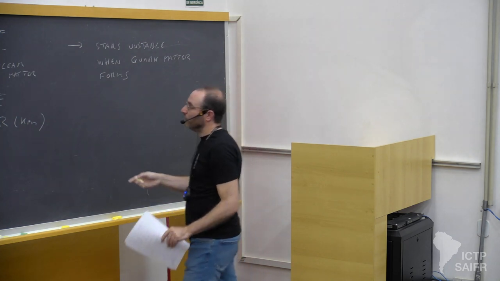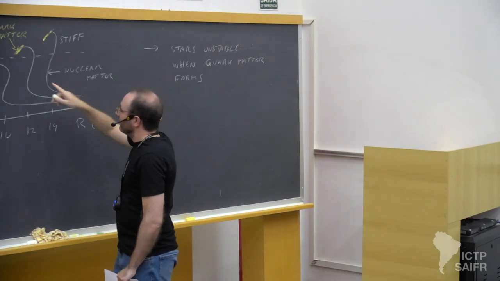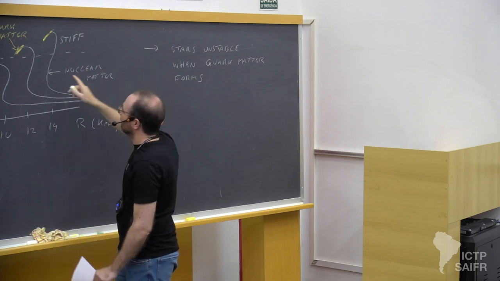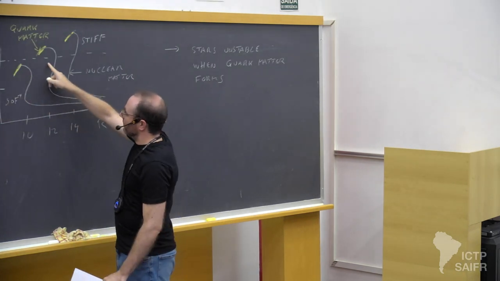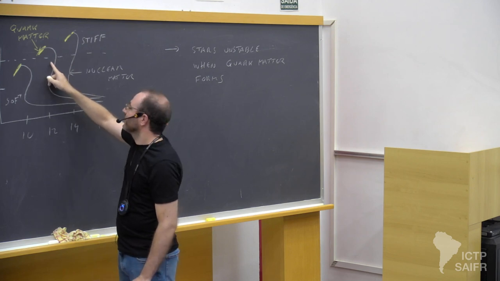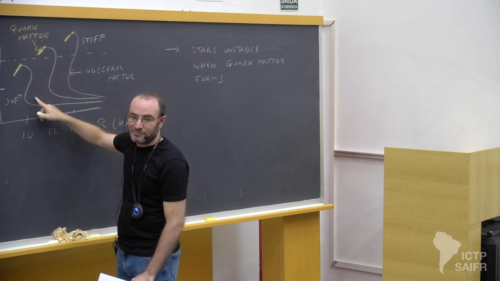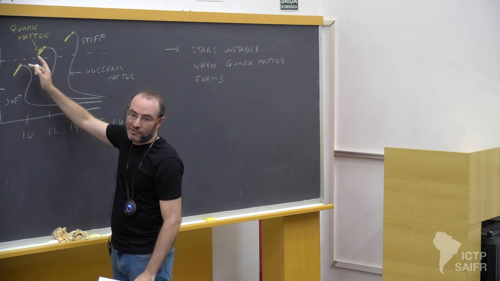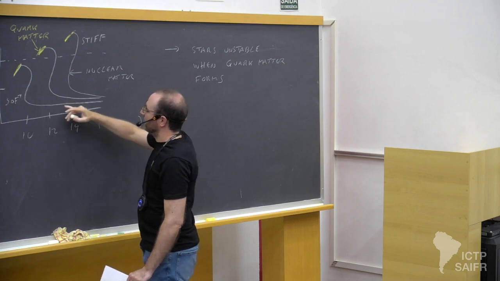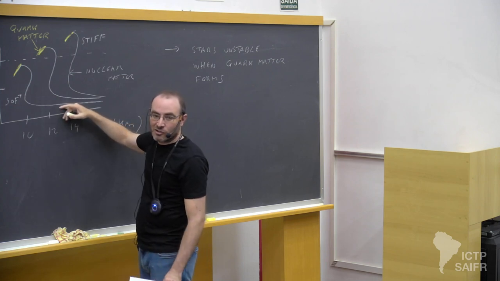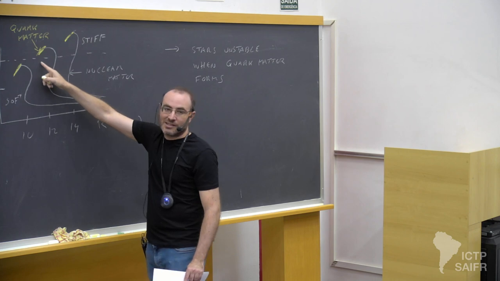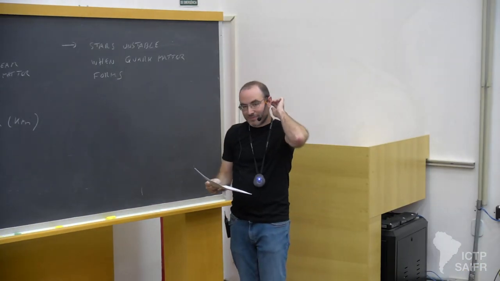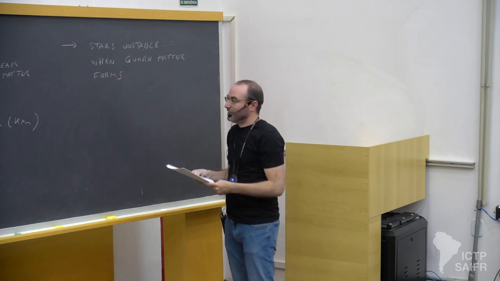Okay, so the lesson one can extract from that is that there is no quark matter at the core, but it is still consistent with these observations of two solar masses for some equations of state. No? So what this is doing is cutting the nuclear matter part before, and then it's ruling out some equations of state that are too soft to reach the two solar mass bound. Okay. Questions?